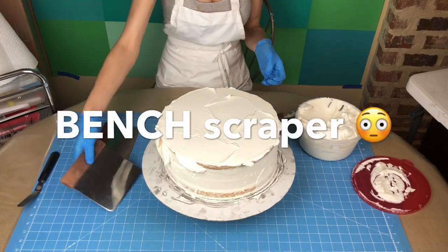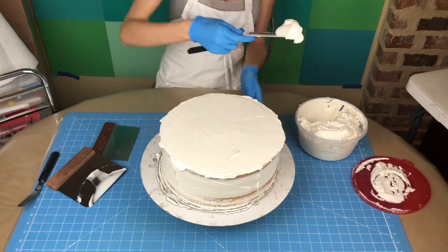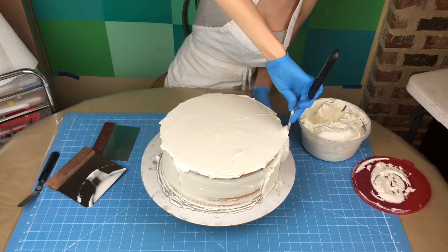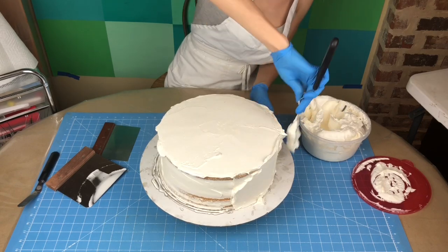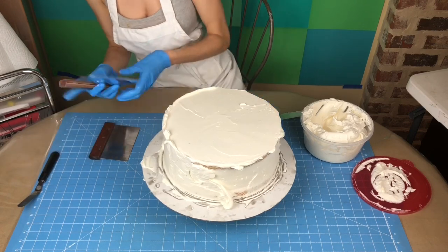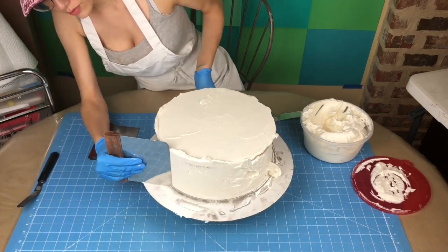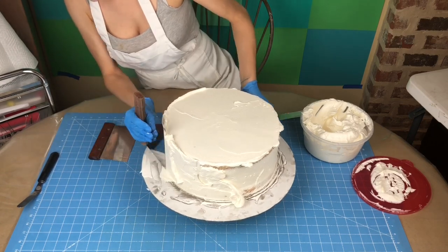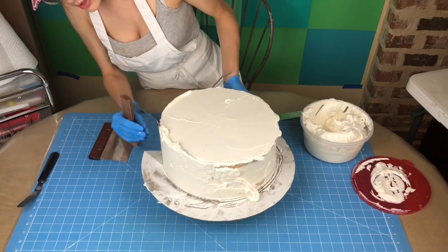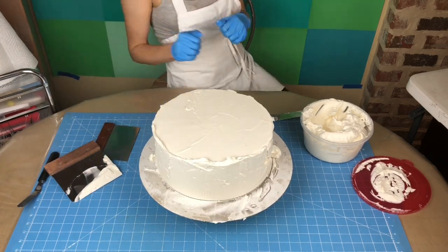To go over it with my bench scraper. And then I'm just gonna be plopping the icing on the sides and smoothing. So just to show you guys, once I have it thick enough, I'm gonna go over it with my bench scraper. Relatively smooth. I still really don't want any of that cake showing, so if it's thin in some places, I'm gonna have to go over it. So I'm just gonna keep doing this.